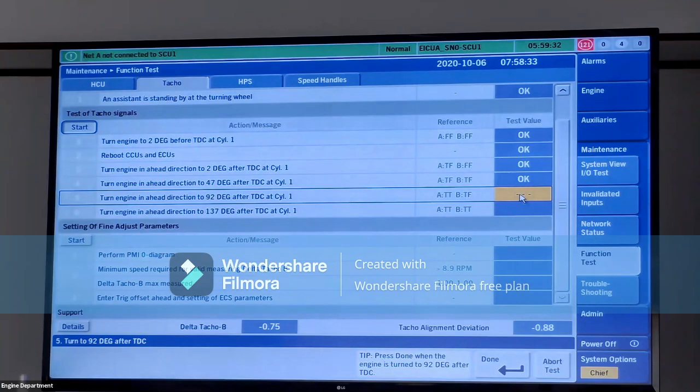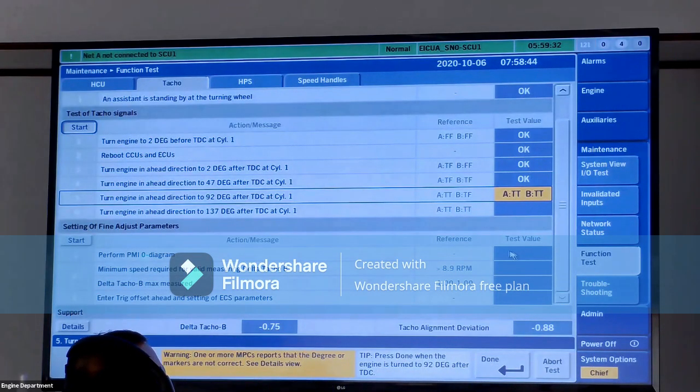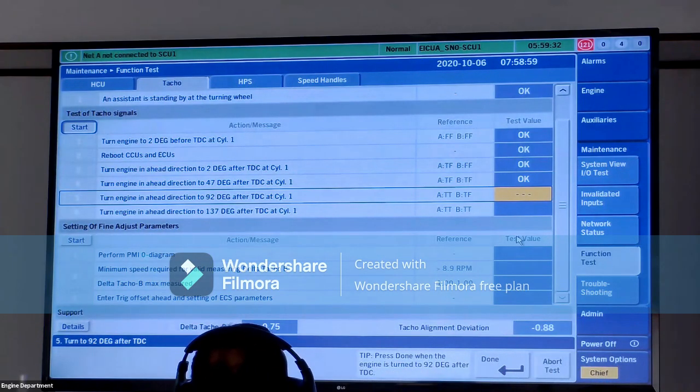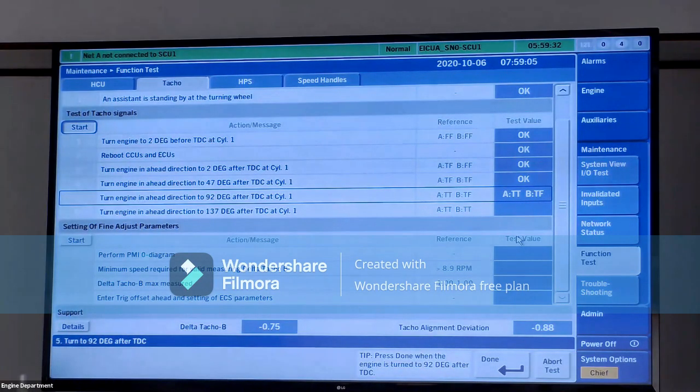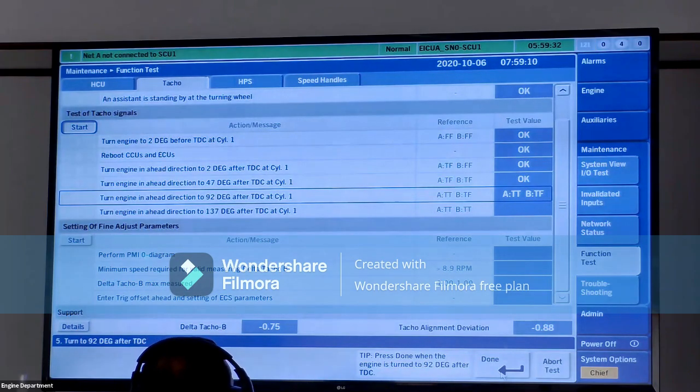At 135, the marker slave... You forgot to press done. Oh no. Gentlemen, if you notice now, if I turn this, okay, let's press done, because after that it is required to abort the test. So I'll go back to 92, yes? 92. Let's wait. Otherwise, if I forgot to press done, it is required to abort the test and start the test again. So now I can press the done button.